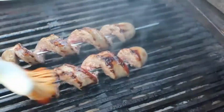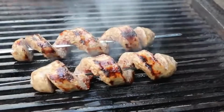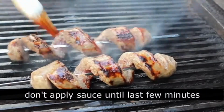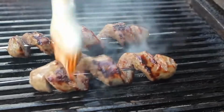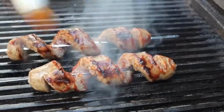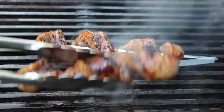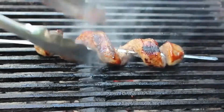And just like anything you're going to finish with barbecue sauce on the grill, it should be almost complete before you do. Otherwise, it will just all turn black. So when I estimated there was just a couple minutes of cooking time left, I brushed that sauce on, let it caramelize for a minute, turned it over, brushed on some more. All right. So at that point, I decided I was done and it just couldn't get any more awesome looking. So I pulled it off.